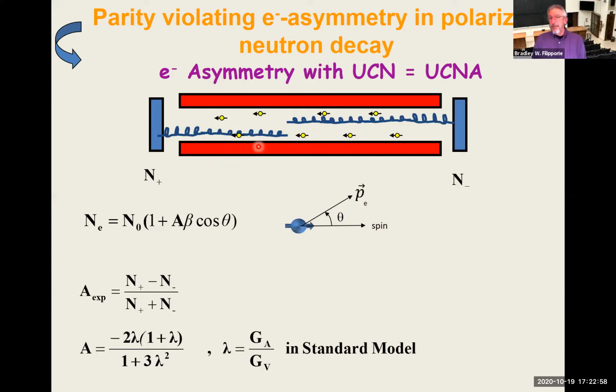In fact, there's some experiments that are trying to do both simultaneously. They're trying to look for, say, electrons from the decay, as well as the number of neutrons left after you store them. There's an experiment called Probe at Los Alamos that's trying to measure simultaneously, so that the systematics of the experiment at some level might be the same, and the systematic effect might disappear, which a lot of us suspect there's some systematic effect.